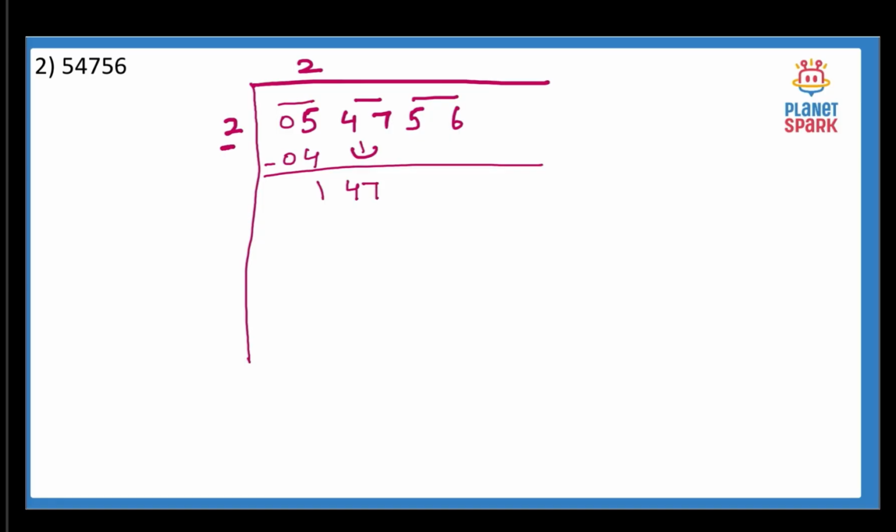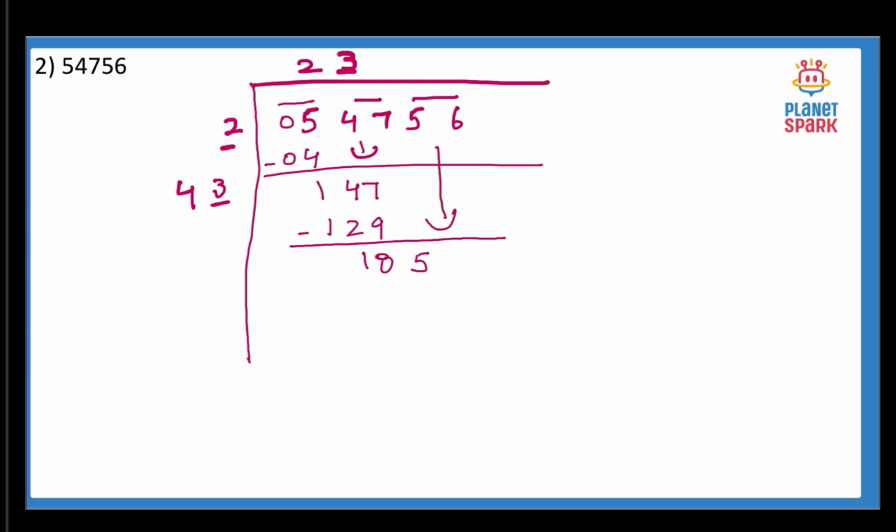Now 2 would be doubled. So doubling of 2, it is 4. Now I have to write a number along with 4, which same number has to be written in the quotient. 41 into 1 gives me 41. 42 into 2 is 84. 43 into 3 will give us 129. 44 and 4 will become greater. So I have taken 43 into 3. On subtracting this, I will get 18.